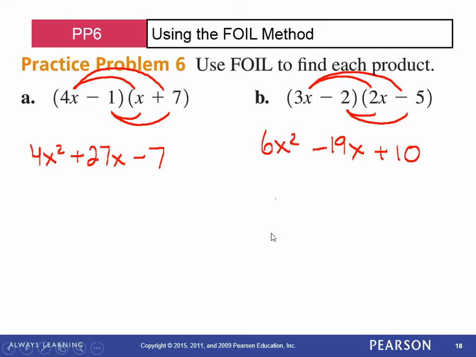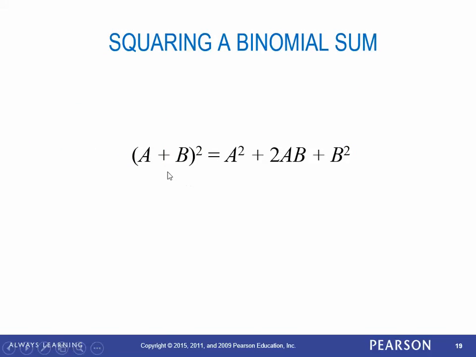Okay, so the FOIL method is the one that we use normally, multiplying 2 binomials, and then sometimes we have special forms, with 3 more problems to go. The special form is this right here. It's called squaring a binomial sum. So instead of separating them out, remember that? We can just take the first term, we square it, and because the 2 middle terms are just going to add together, they're going to just double. We're just going to put a little 2 in front and multiply the 2 terms together.